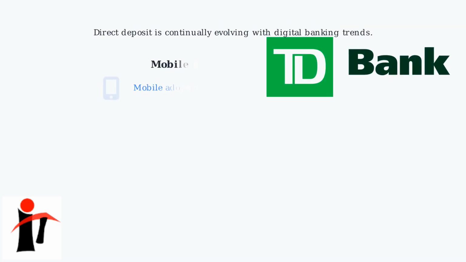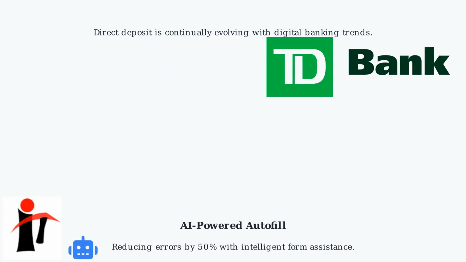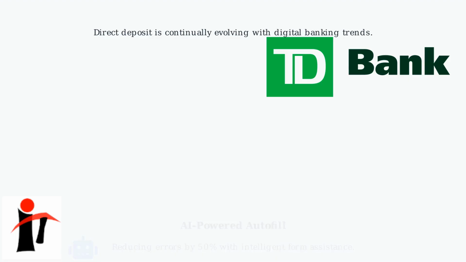Direct deposit is continually evolving with digital banking trends. Mobile direct deposit is rapidly growing, with mobile adoption increasing significantly year over year. AI-powered autofill is reducing errors significantly with intelligent form assistance. Experts predict direct deposit will dominate the majority of payroll transactions in the coming years. Banks like TD Bank are expanding API integrations for seamless third-party connections. Stay updated with the latest enhancements on td.com or the TD Bank app.